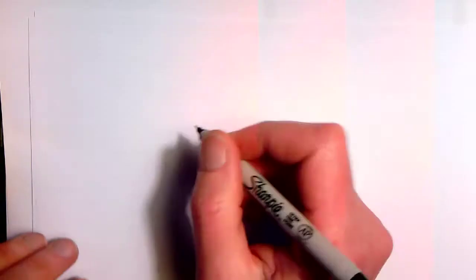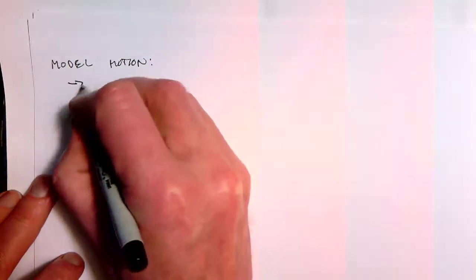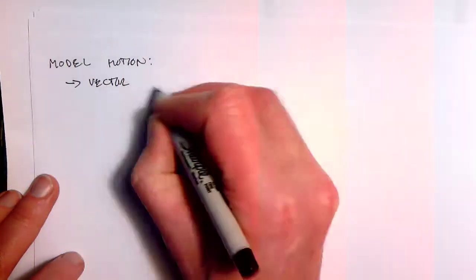So since one of the things that we're interested in this class really is how do we actually model motion, we actually need some of the mathematical tools for modeling motion. And one of the key tools that we're going to want to use is vectors in order to describe motion.